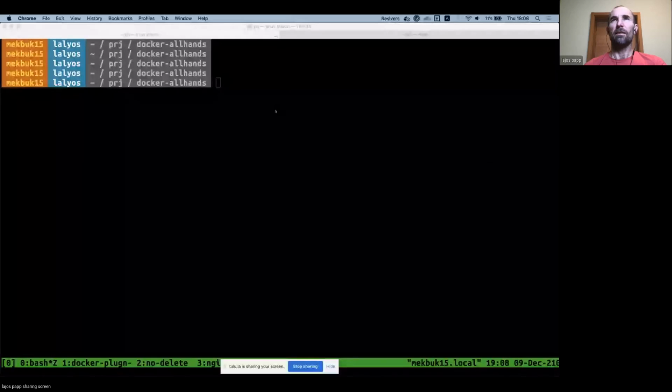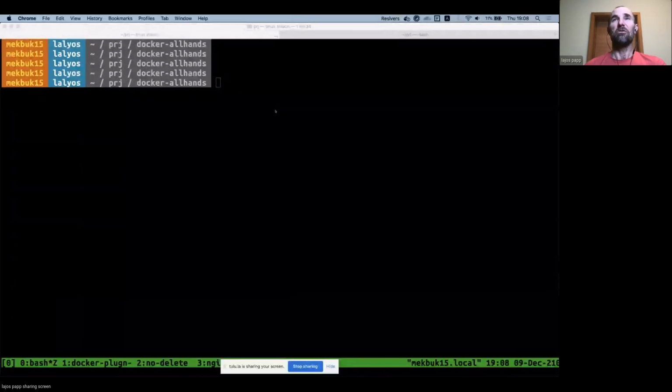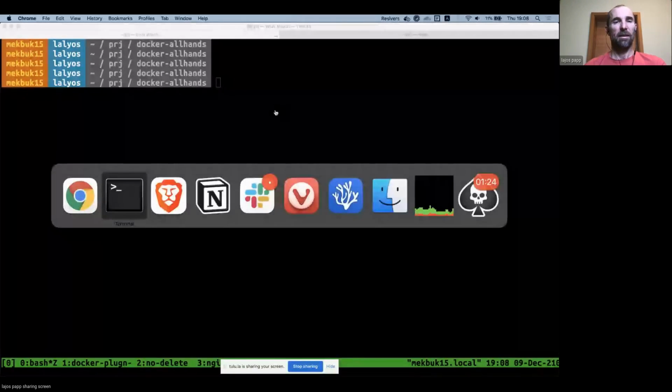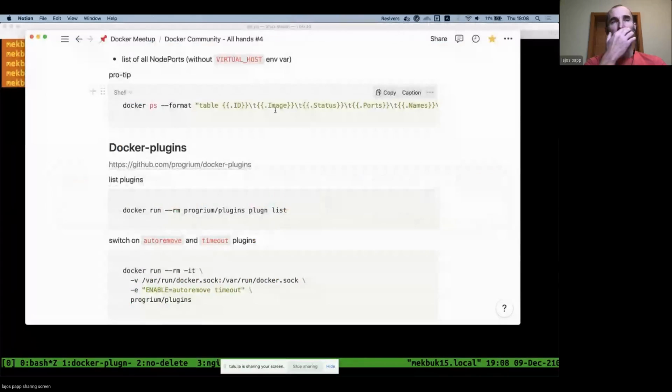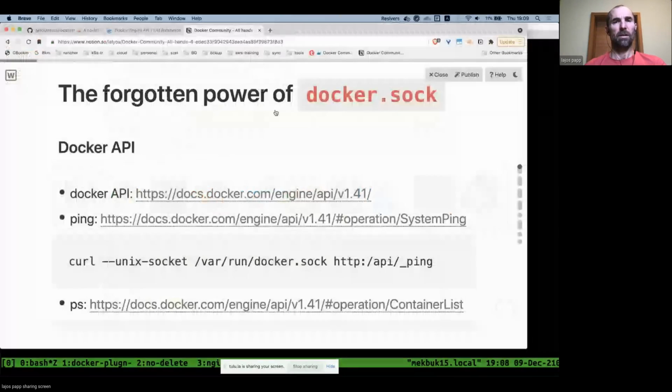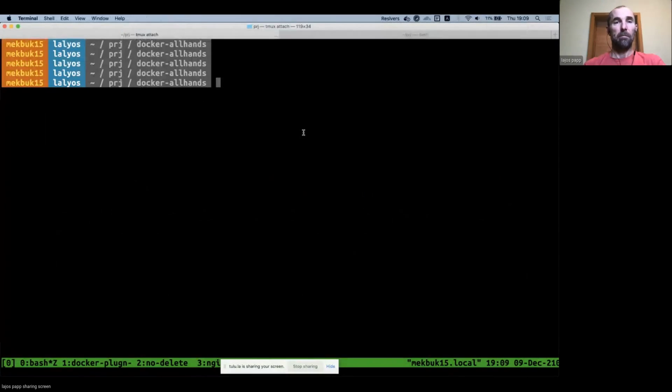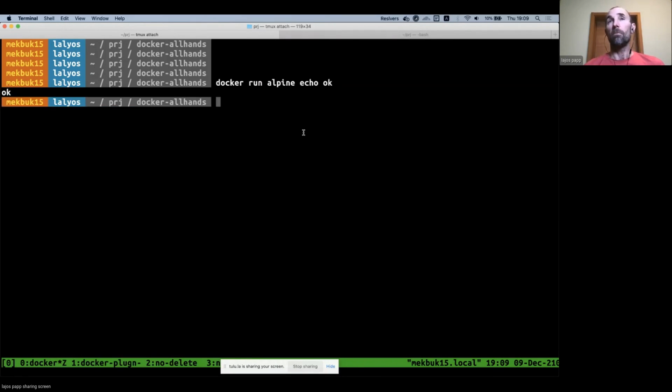Okay, so you can see there's an empty terminal, so you will be seeing some typing, but I also created some slides for this presentation. First of all, I want to start with the Docker API, which we always forget whenever we type Docker commands. Even the simplest one, like docker run alpine echo, is still a client-server communication.